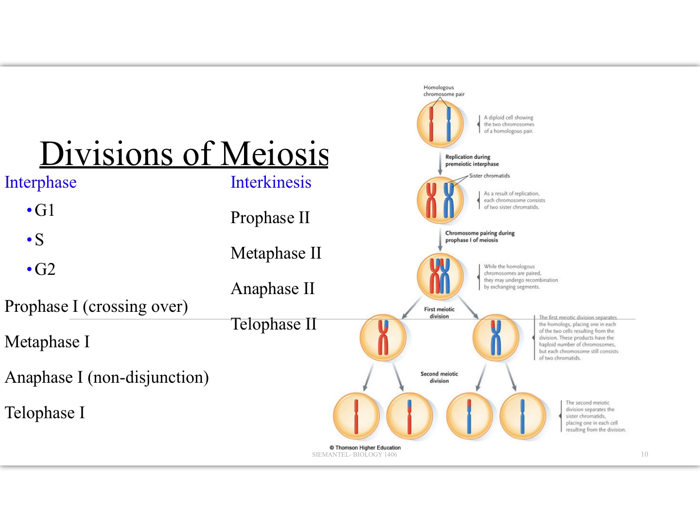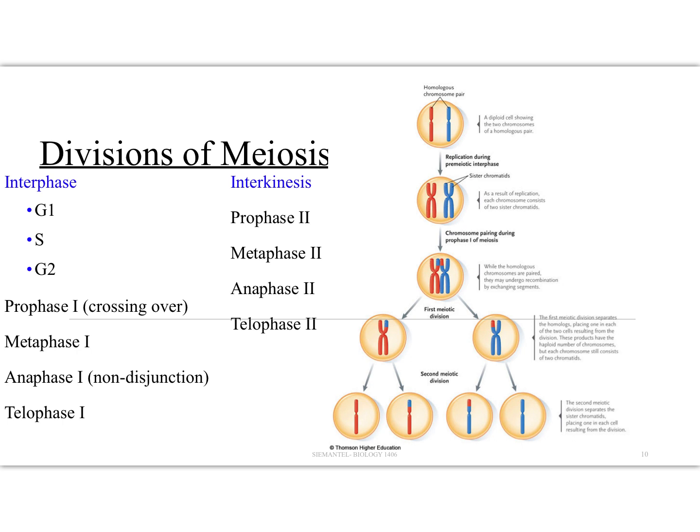Each of these cells will produce 2 new cells. So 2 and 2 for 4. But if you look closely, I have one cell that has 100% mom genes. I have another cell that has 90% mom genes, 10% dad genes. I have another cell that is 90% dad genes, 10% mom's genes, and then I have another cell that is 100% dad's genes. Each of these cells is genetically unique. They are different to each other.